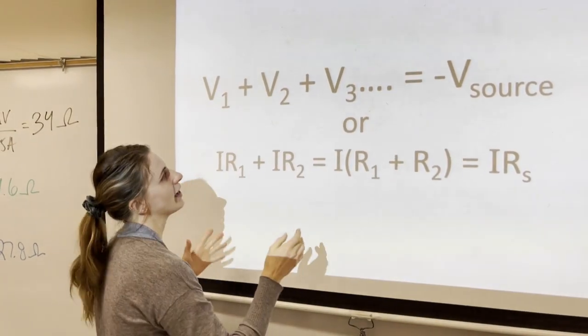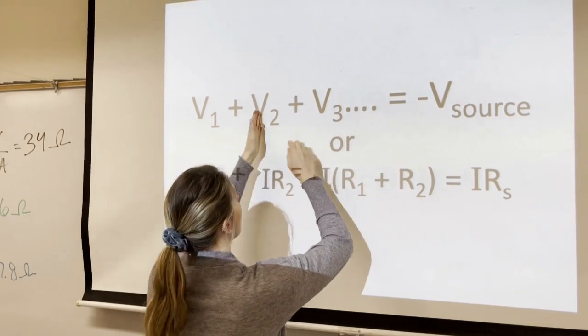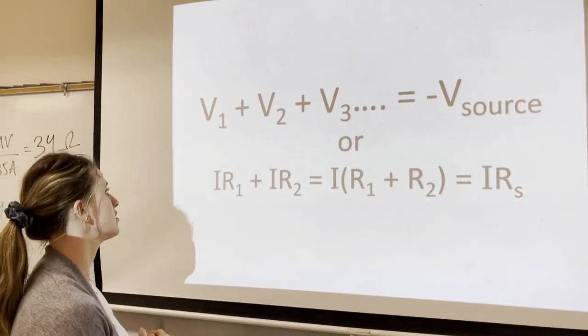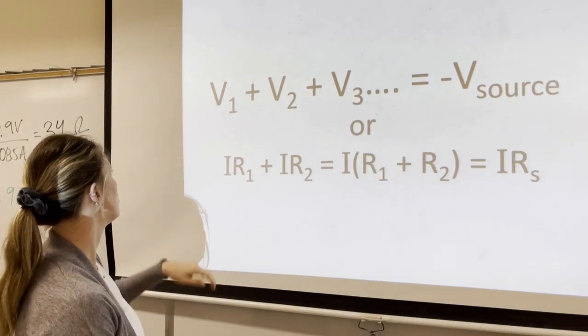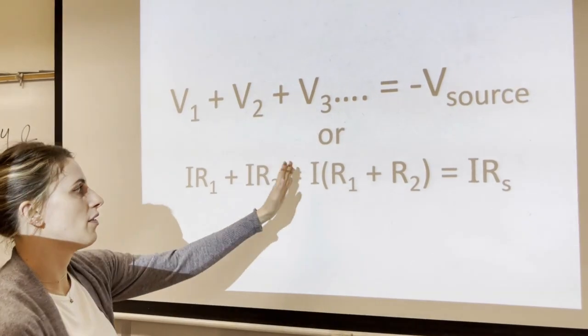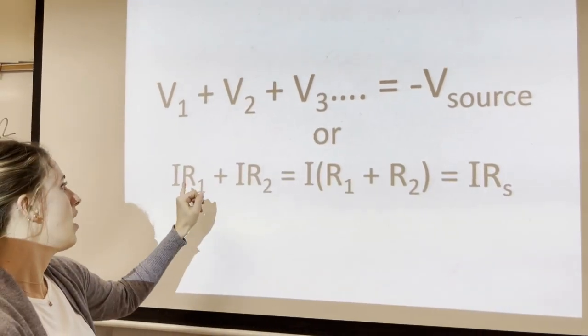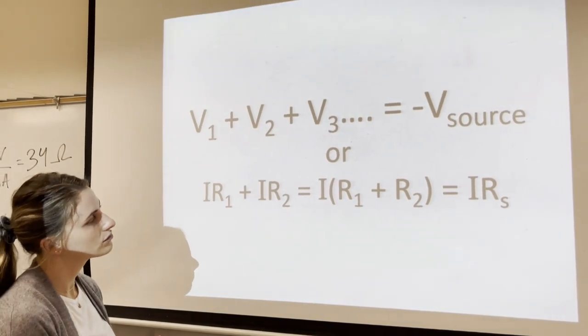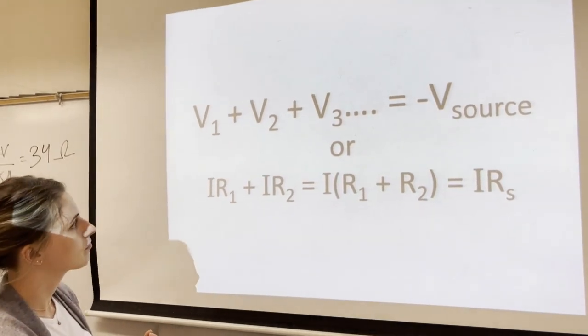Sure, it's okay. But the idea is that these add up together to give you the total potential difference. If we need to calculate that, we can do it using the current throughout the series and multiplying that by each of the resistors. This is something to go into the toolbox as we go.